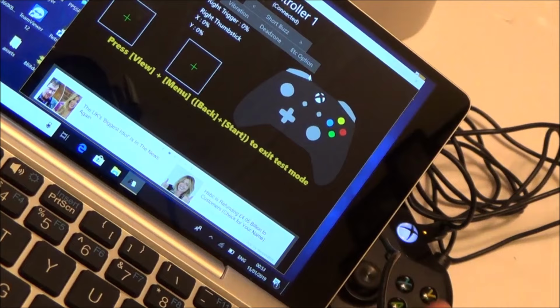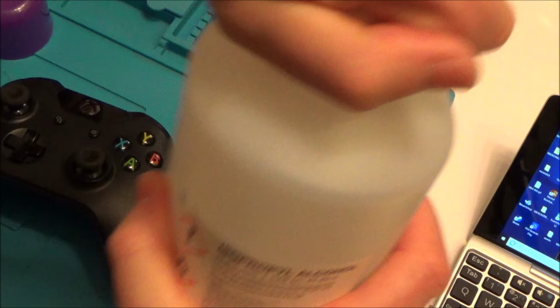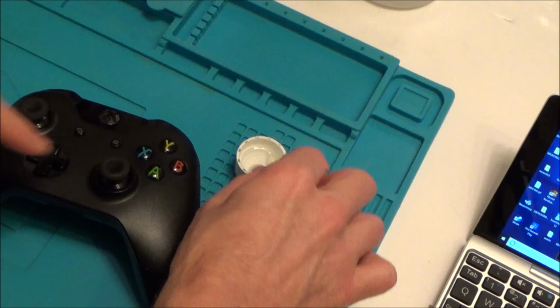So let's now try the IPA with the Q-tip. And we're going to basically just drown it in there, put absolutely loads in, because it's all going to evaporate off anyway. So it's not going to cause any damage to it. I'm just going to put loads down there. Let me zoom in so you can see it all flooding in.